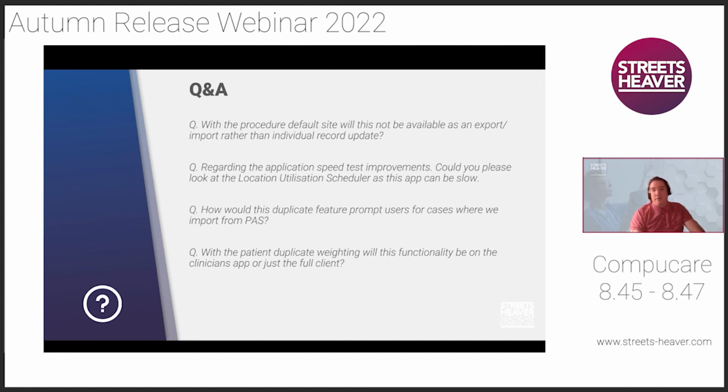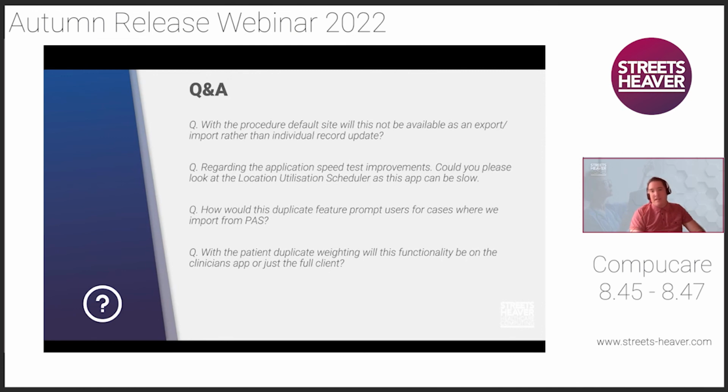So you've still got within Compucare the duplicate checker screen anyway. So if you want to have a look and see, have we got any duplicate private patients in the system, you could search for and get a list out of those. But because PAS is your master, rather than merging straight in Compucare, it's likely that you would go and merge the records in PAS if they were duplicates. So whether that's Cerner or Epic or Allscripts or whatever it is that you're using, and then the merges would flow down to Compucare.